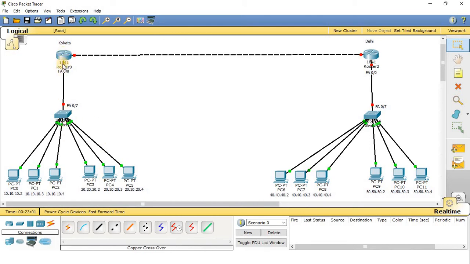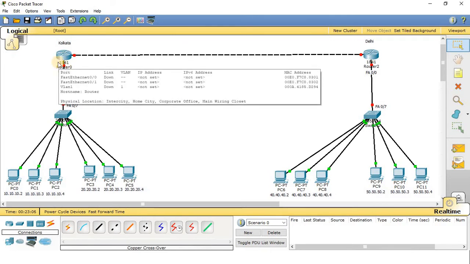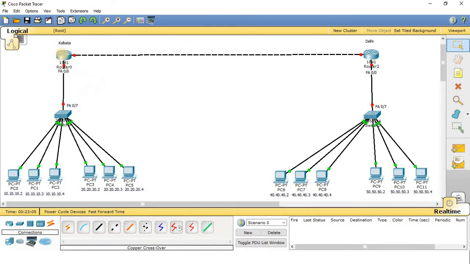So virtually I have to divide the single port of the router into 2 separate sub interfaces. I will separate the single physical port of the router, that is FastEthernet 0/0, where I have connected this particular cable, virtually into 2 separate sub interfaces.